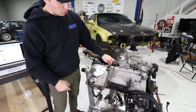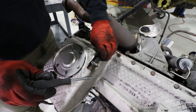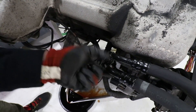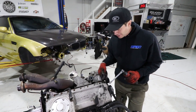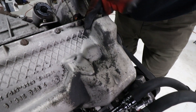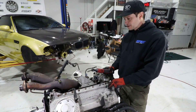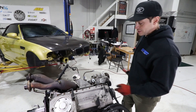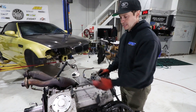We're going to unplug some connectors, take this rubber hose off, and then remove the actual oil pan. We're now ready to remove the oil pan — or sump, whatever you want to call it. DP noticed some curious wear marks on this area here, which we suspect is from the subframe — possibly from broken motor mounts causing excessive play. To remove all these bolts, we're going to start from the middle and work our way out in a crisscross pattern.